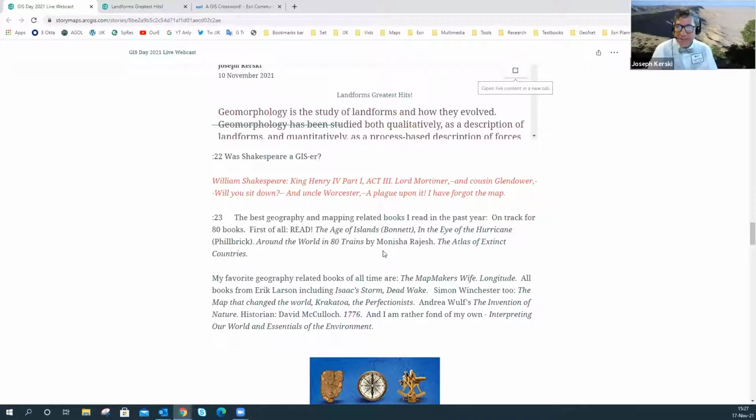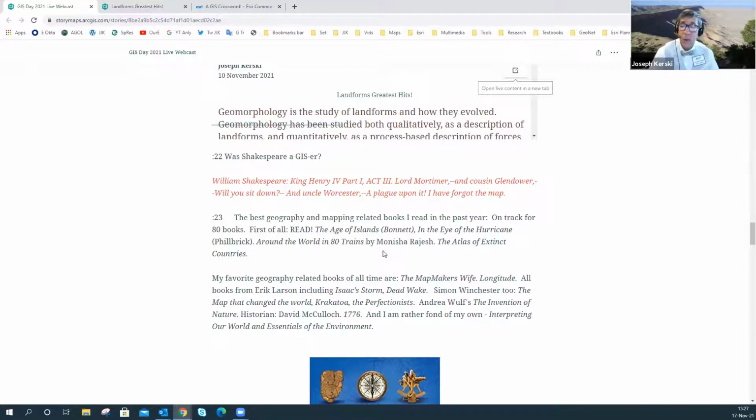Also, there's an Indian author that lives in England now, but she wrote a book called Around the World in 80 Trains. And she went to fascinating places that I think for us in the geo community, if I was teaching cultural geography right now, I'd actually have my students read wide sections of this book because of her insights. She goes into North Korea on a train, and to Thailand and to Vietnam. I mean, on a train. And to Kazakhstan and on back to England. Fascinating. Around the World in 80 Trains.